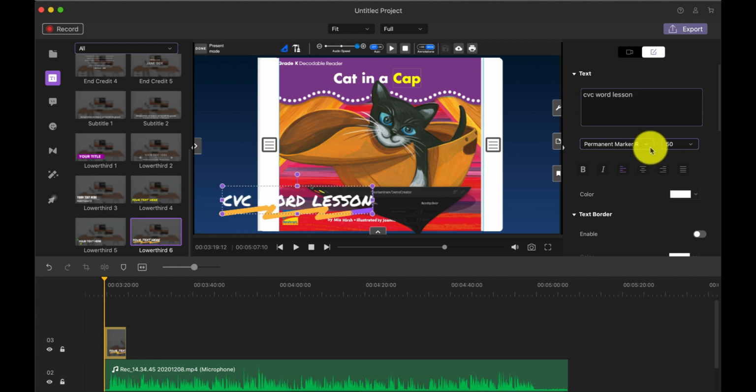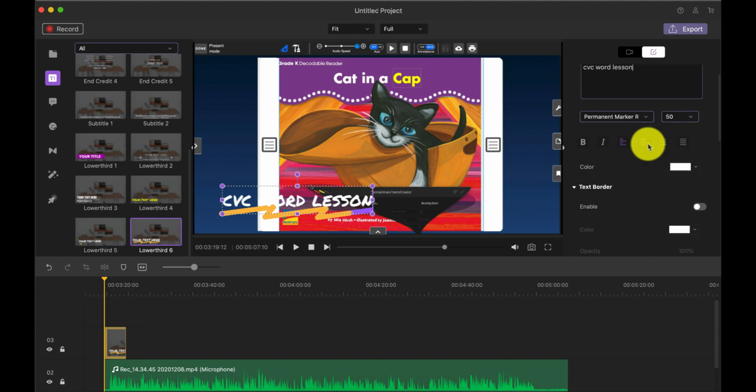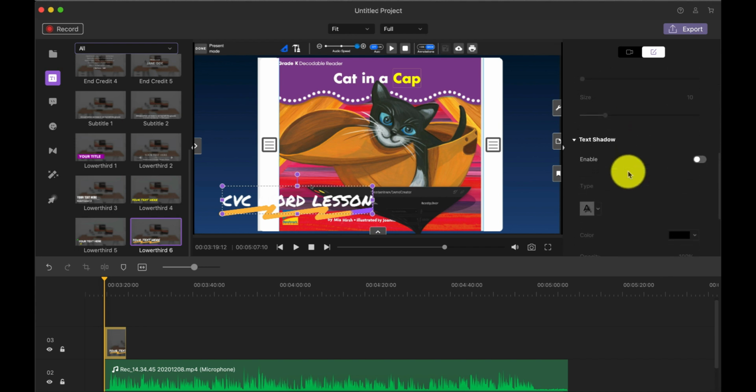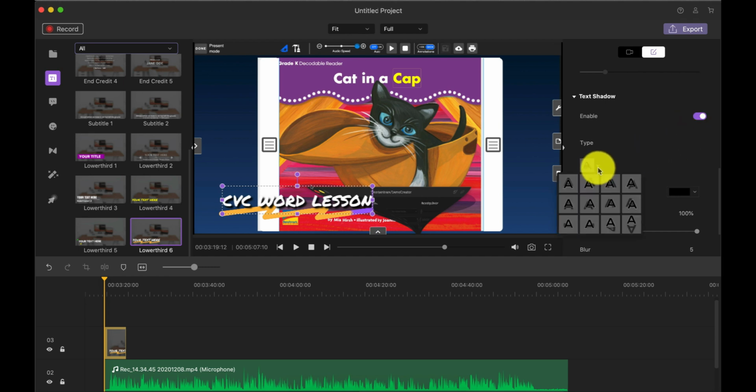And then I can go through and just kind of edit the text as usual with bold, italicize, change my font, change the font size, the color, etc. over on the right hand side. There's also some features like shadow, which just makes it pop out and stand out even more. And you have a couple of different editing options here. So those are really cool to input within your lesson to just customize it a little bit more.